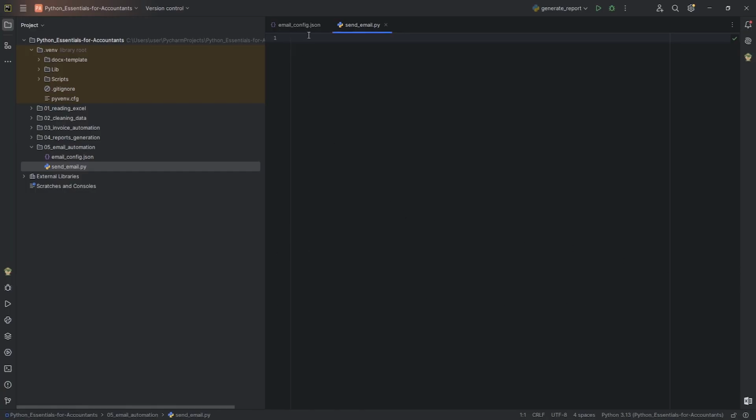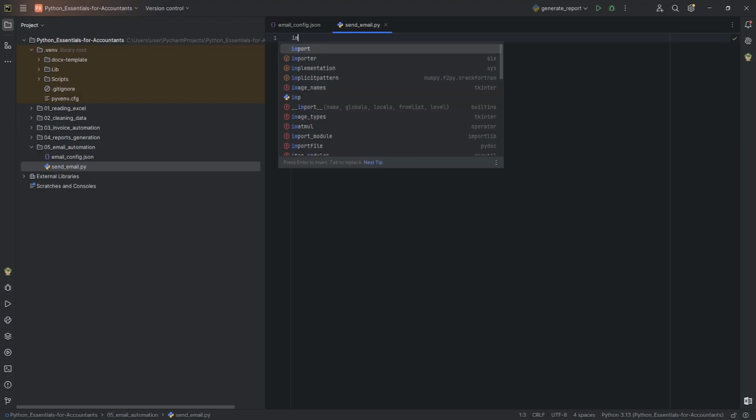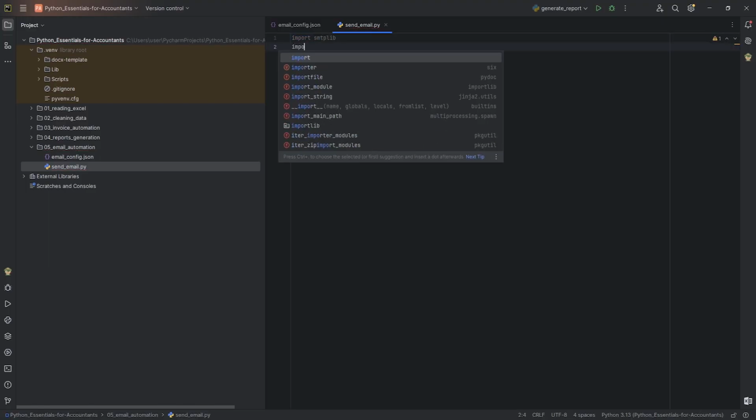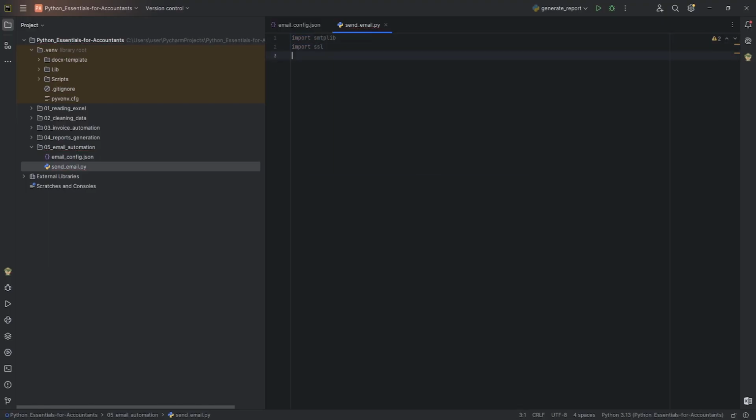Okay, you can cut this off and you're just going to basically use the same thing that I've shown you in my previous class, such as first off, type in import smtplib as it is already detected, import ssl, it is also detected, from email dot message import EmailMessage and import json. And after that, you just want to put in with open, then you have to define the message.